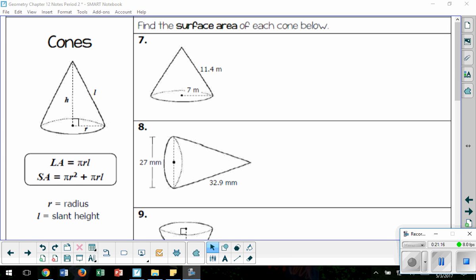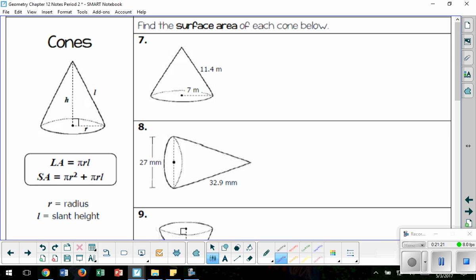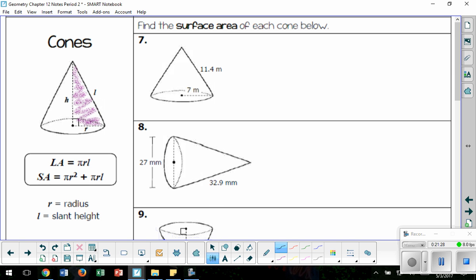So for this one, right here, you're going to have to use this as your Pythagorean theorem when needed. This right here, again, I'm not sure why they're doing the area of the circle and then the lateral area. I really don't know. But this is your area of your circle, and then this is your lateral area. If you want to write it the other way, go ahead.